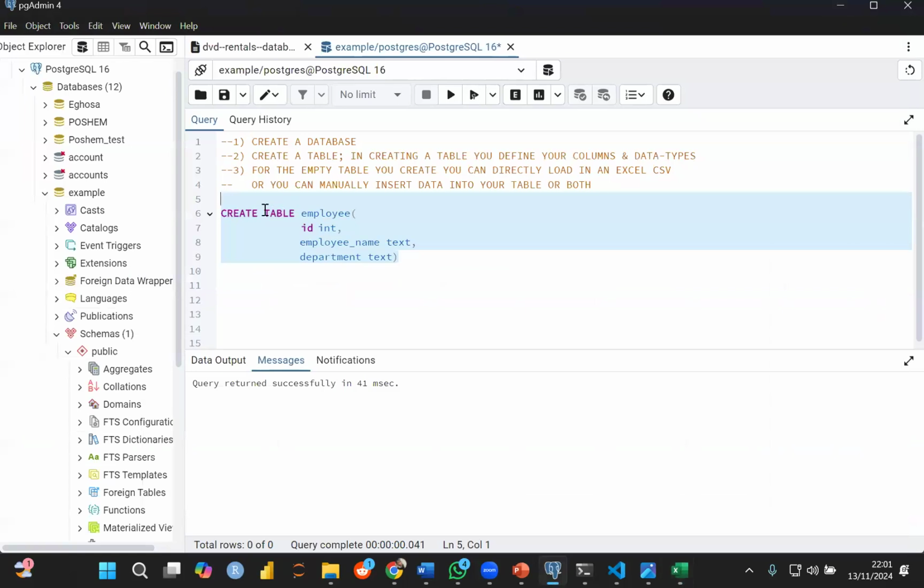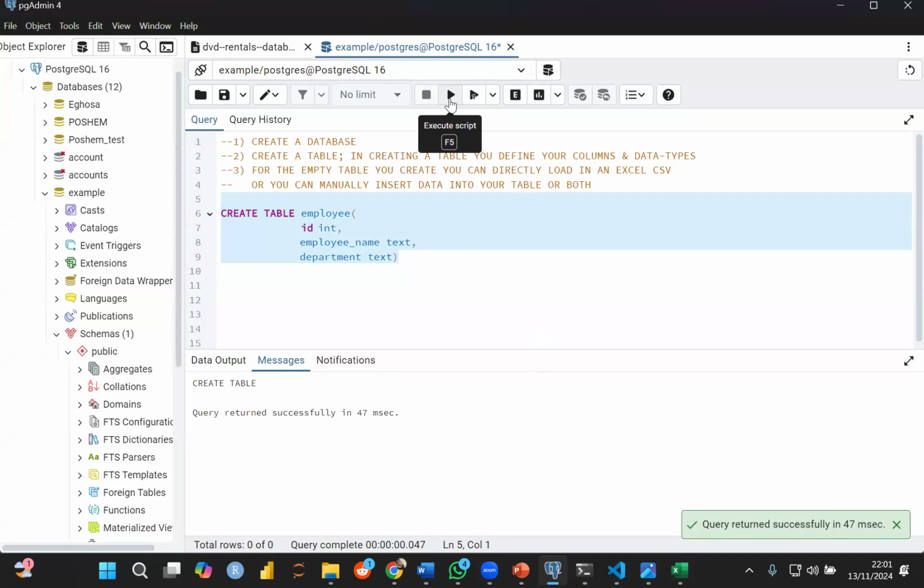So whether you are inserting data manually or from somewhere, you always have to define your table in the create table statement. Just make sure the headers of whatever is going to be inputted are the same as when you created your table. So let me not confuse you and just run this.